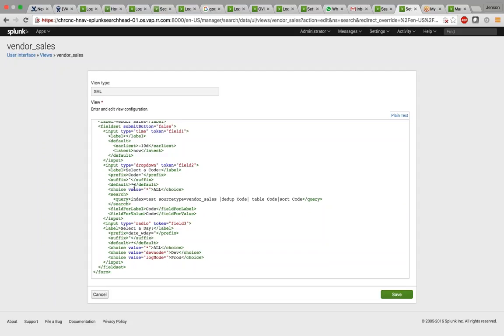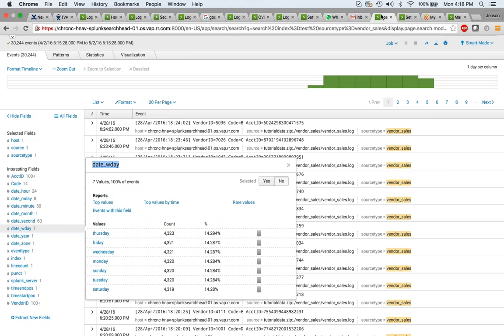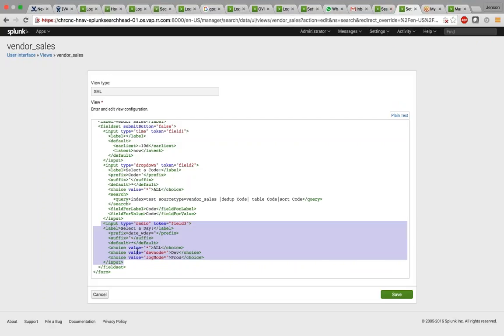Okay, now I try to create a drop down over here. This drop down can acquire results from a search query, or you can put some static values. This one was getting its results from this search query, whereas the radio button that I'm showing you as an example, I will put that as static. Okay, how would I do that? I will say choice value. Let me check, everything is in lowercase. Yes. So choice value star means all.